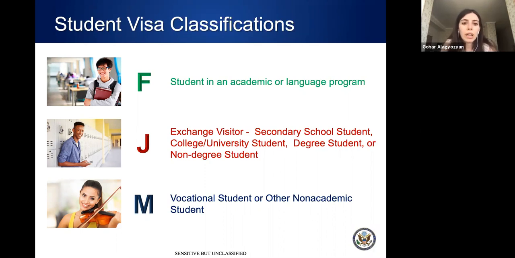This category includes, as we all know, summer work and travel, government visitors, scholars, professors, physicians, teachers, trainees, short-term scholars, other specialists, interns, and I'm sure many of you have heard about au pair. This is also considered a J1 category visa. All visa categories are solely decided and approved by the university. So you can't choose either of these categories because a university defines the visa category.